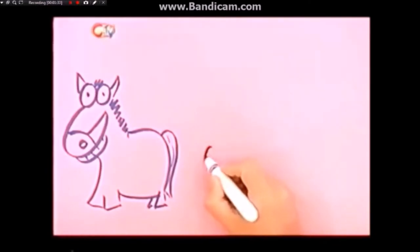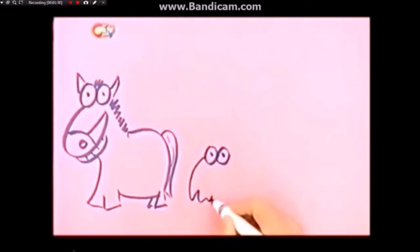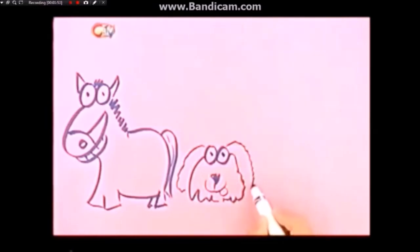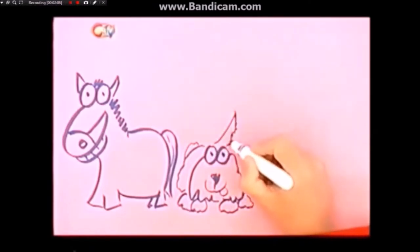Okay, let's try it with something else. Let's try it with a dog. There's the sticky out, poppy out eyes. And I think I'm going to give the dog a real shaggy coat, like that. And there's his mouth. I'm just going to do his tongue hanging out the side there. What about his ears? Okay, so there's the eyes. I've got to put the ears here now. Still shaggy. Look at that. And I've given four paws down here, like that. And he's on all fours, this dog. And there's his tail sticking up again, a shaggy tail. So that works. And they look as if they're from the same family, almost.